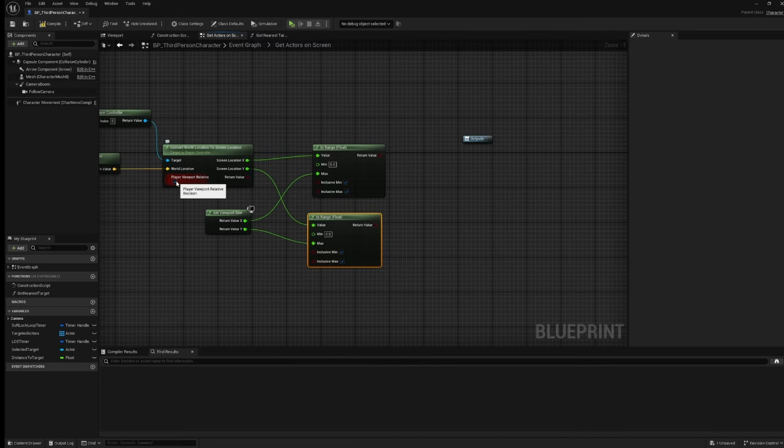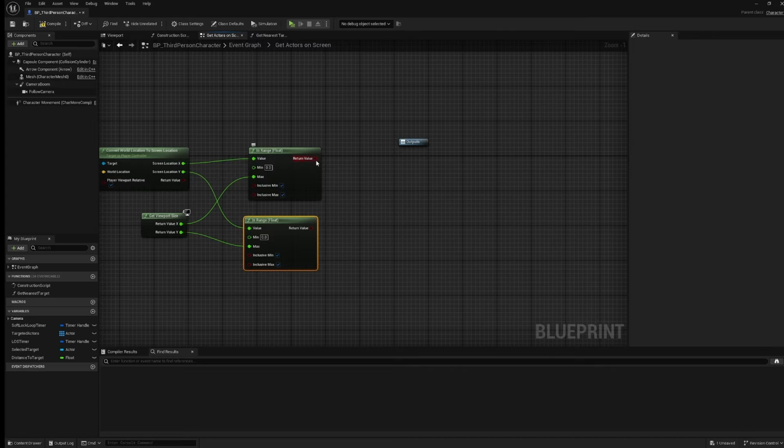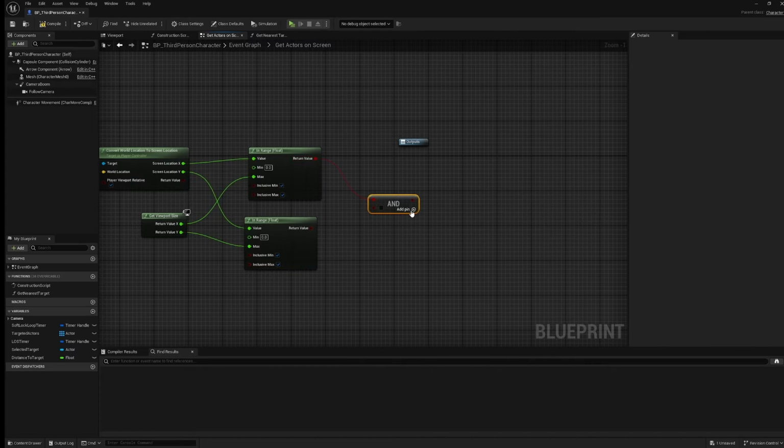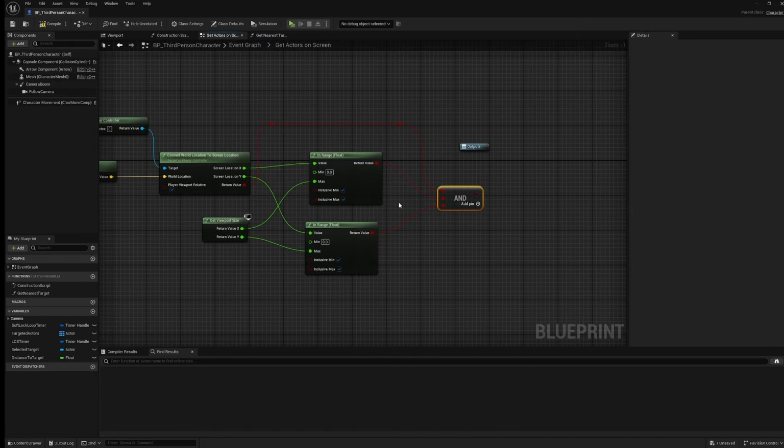And we want to check player viewport relative. Then we're going to drag off the return node and we're going to get AND with 2 more pins. Make sure that all 3 of these are true. And then we can just drag out to our outputs to get a Boolean.